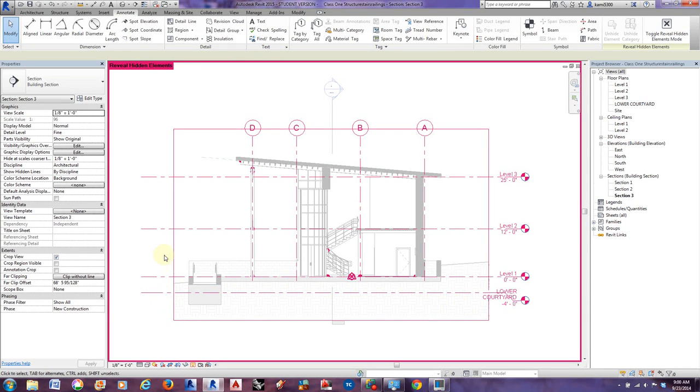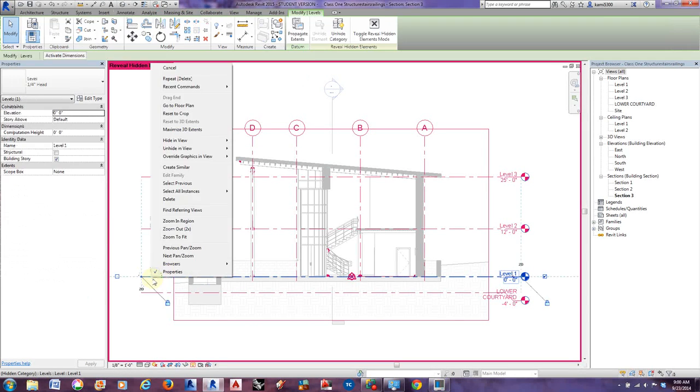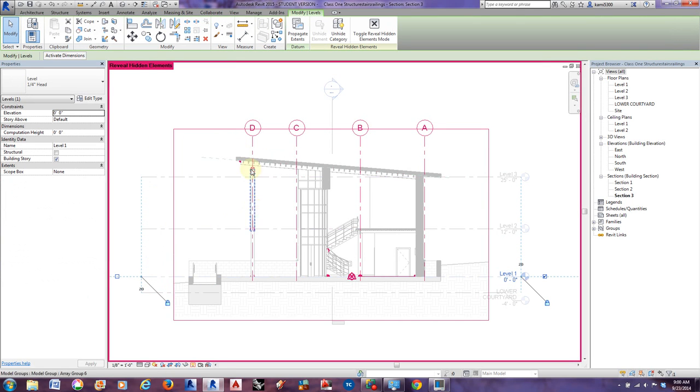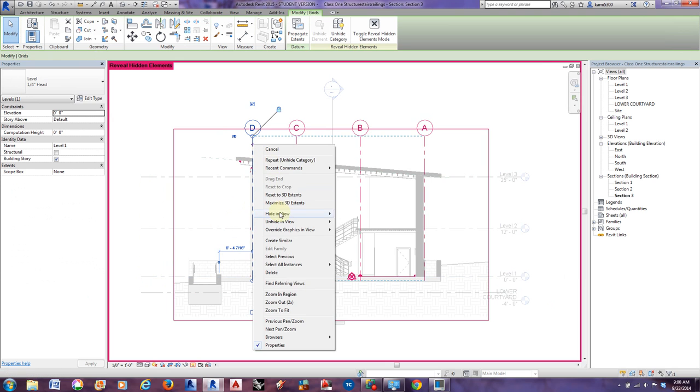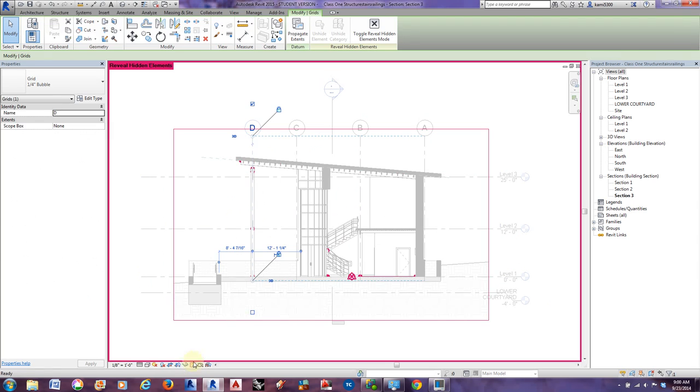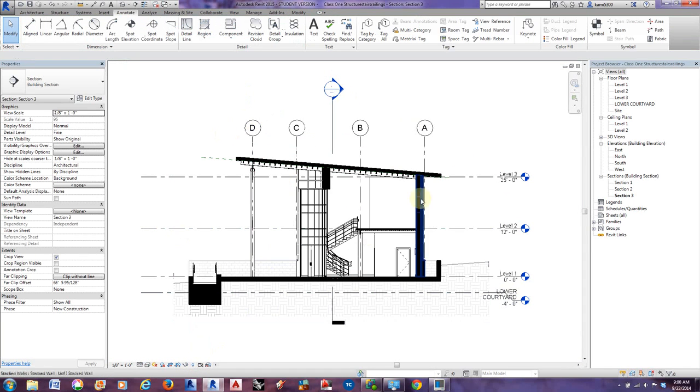And so what's in pink or red or whatever color you want to call this, that's what's hidden. And so we can go ahead and unhide by category, and unhide by category, and now we have those back again.